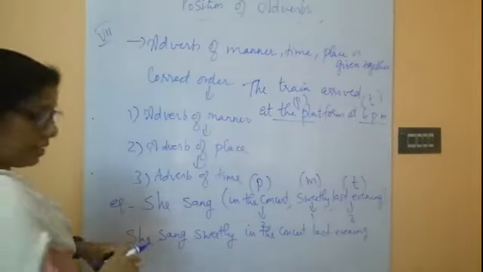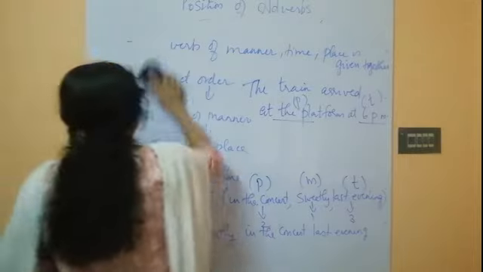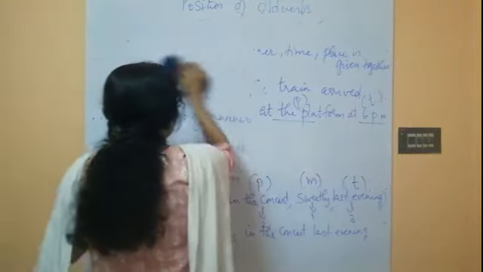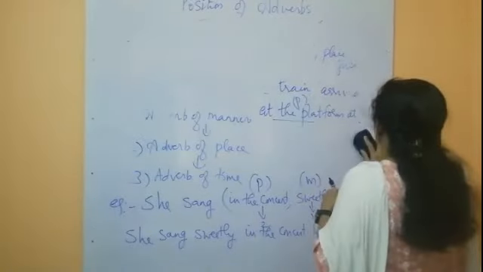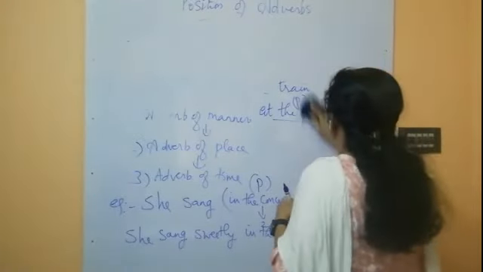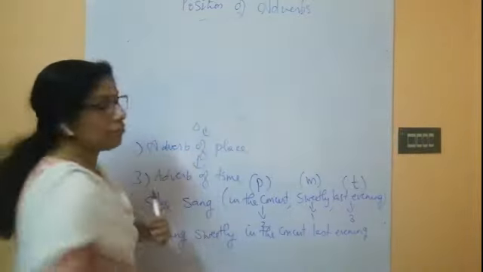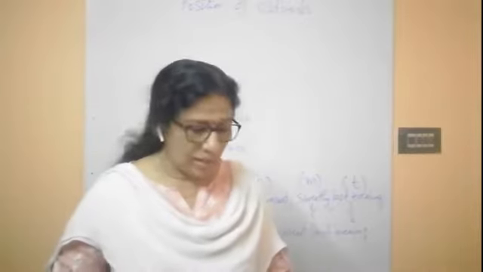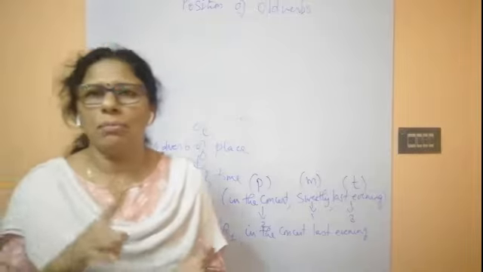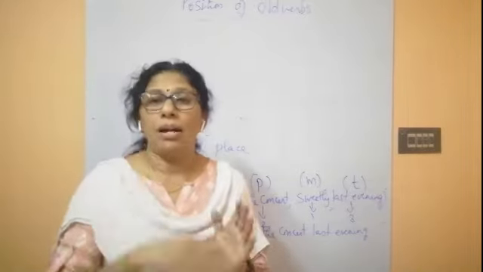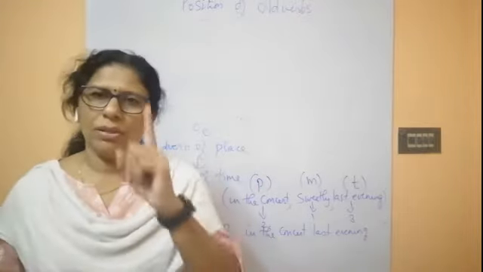Okay, so these are the 7 rules that you have to study for the positioning of the adverbs. Understood? I hope with these much of examples, all these rules are very clear to you. Okay, we'll just revise the rules one by one. First rule. So what is the first rule? Positioning of adverbs, the first rule is that adverb of manner, time and place will be placed after the verb if it is intransitive, after the object if it is transitive. That is the first rule.